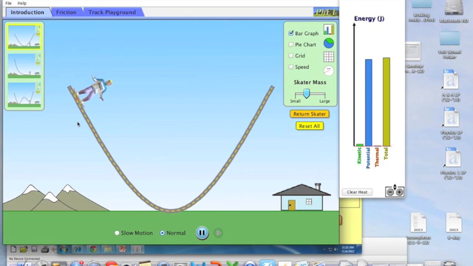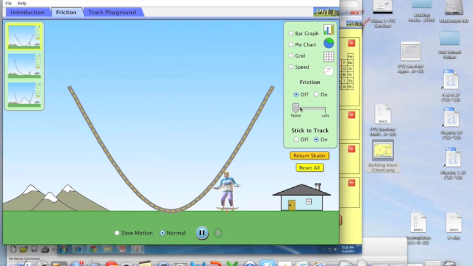And one of the things in particular that we do in physics is use a lot of online simulations through the University of Colorado physics site. As we're doing this, this is one example of a little skater that goes back and forth, and you can look at how the graphs of energy are changing. In addition, it allows us to go and change the skater's mass. It allows us to change and add friction to our object and be able to go and figure out how, as we change friction, we're able to go and experience different kinds of graphs.